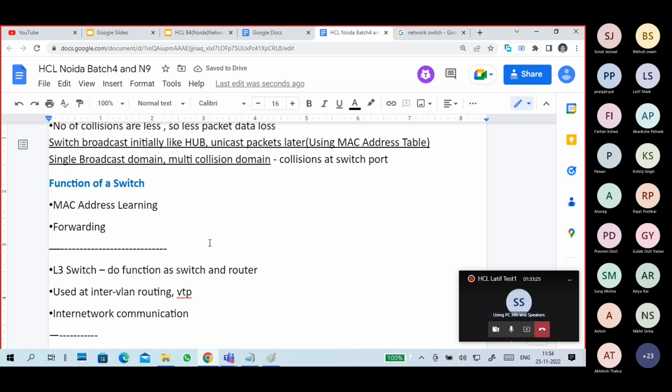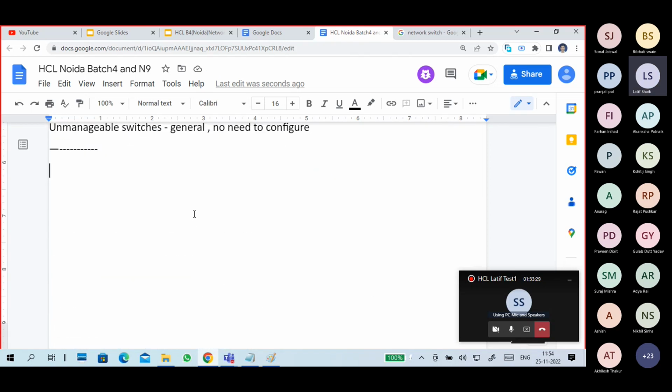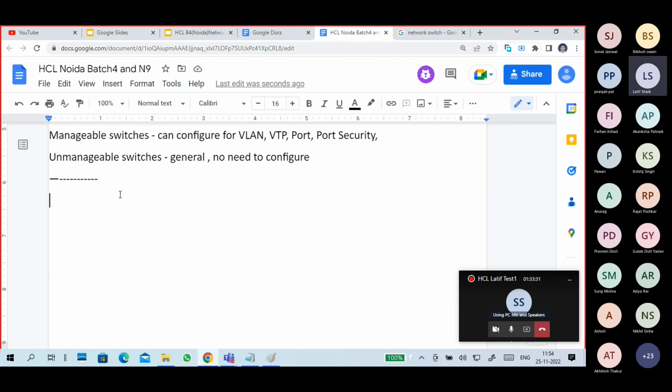Okay, so this is hubs and switches, guys. Find out the easy differences, and I will go on to the router. Up to here, okay, guys? No problem? No, sir.